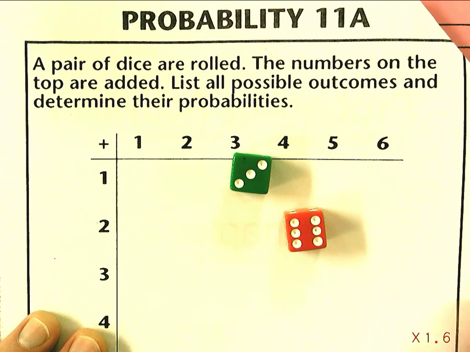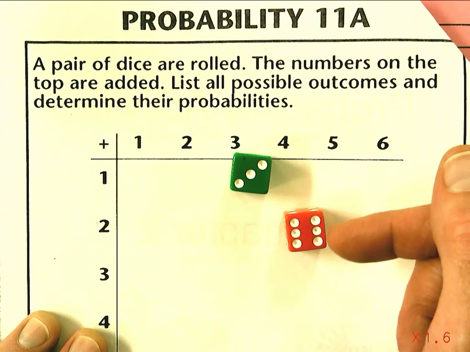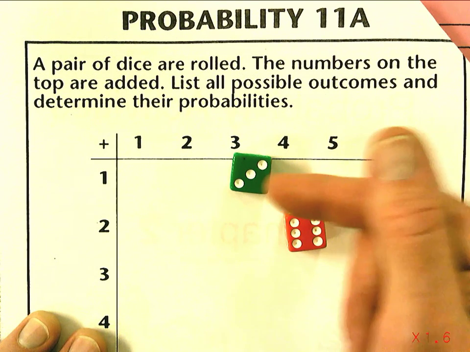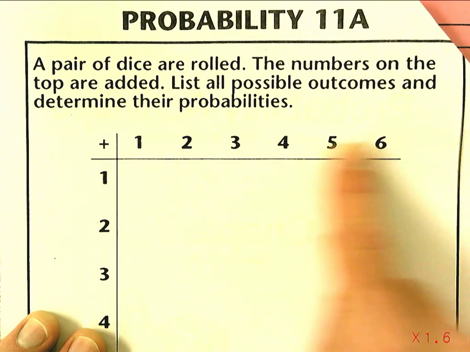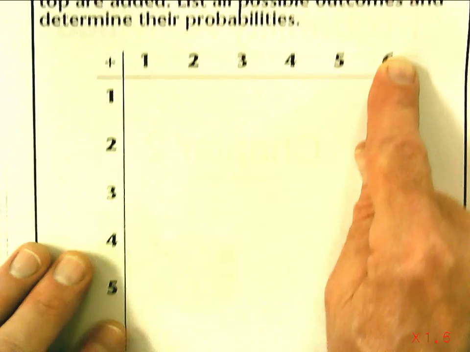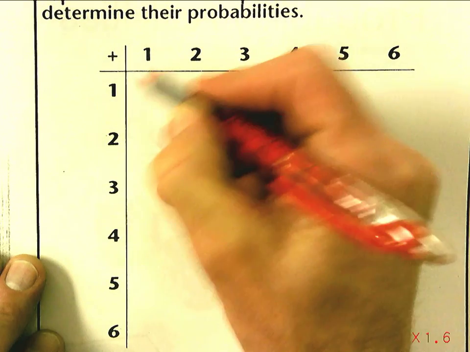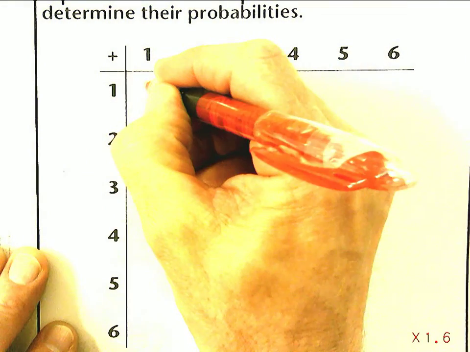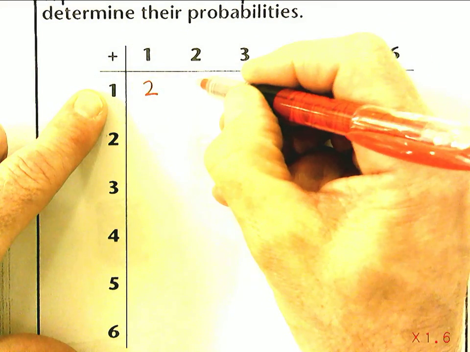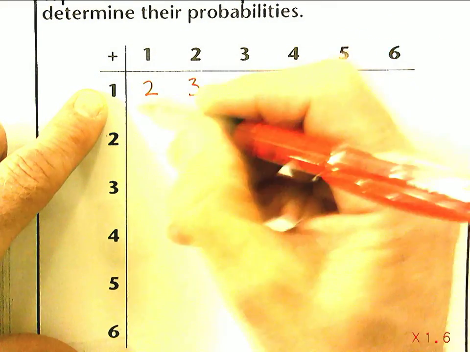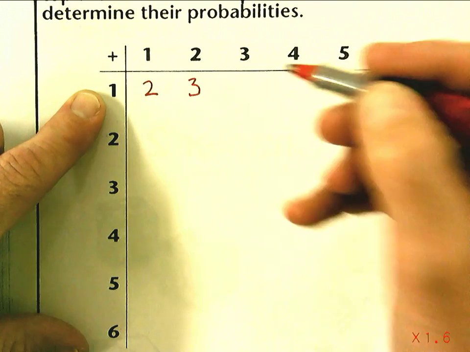So we're not actually going to roll them over and over again, but just think of the different numbers on the 2 dice. Each die has a 1 through 6 and 2 separate dice. So the top row here represents one of the dice and the side row here represents the other die. So if we rolled a 1 and a 1, the sum of the 2 dice would add up to 2. And then if we rolled a 2 on the one and a 1 on the other, the sum would be 3. So we're just keeping track of the total amount if we add the dice together from each die.